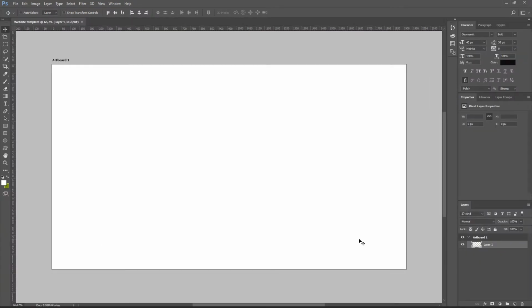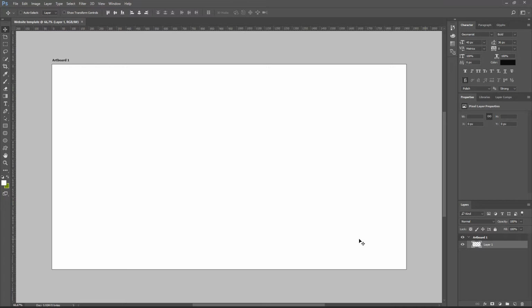Now that we have our file created, we need to add artboards for all the other resolutions we'll need for the project. For this tutorial, we'll go for the 4 default ones I normally use. A 1920 pixel one, which we already have, a 1280 pixel one for smaller desktops and laptops, a 768 pixel one, which is a common viewport for 10-inch tablets in portrait mode, and a 320 pixel one, which is a viewport for phones.